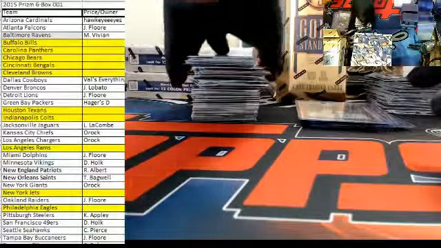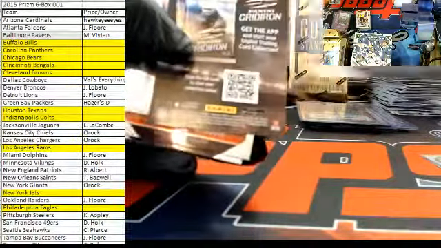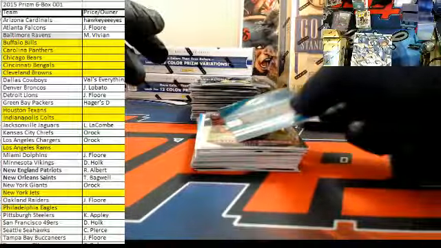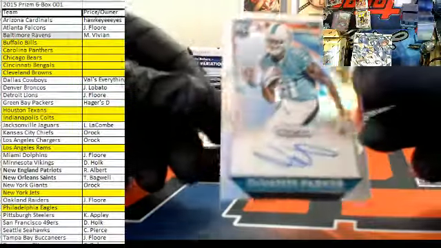All right, good luck on box number four, buddy. Franco Harris, class of 90. Victoria Green Beckham. Up first, Dolphins. Devontae Parker, numbered 125.